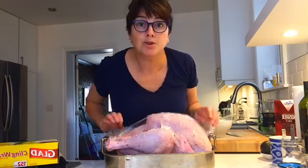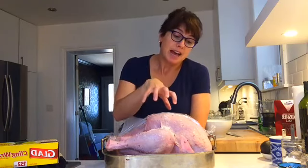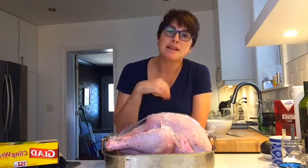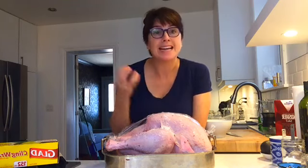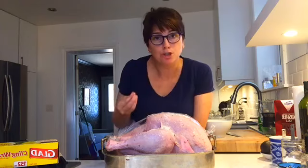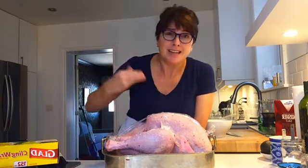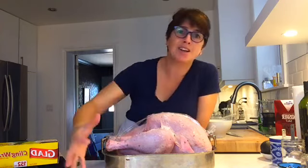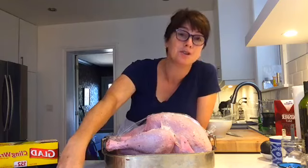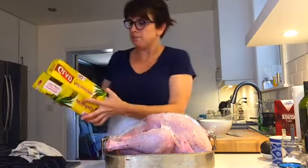Claire, doesn't the salt draw the moisture off? It does, Mona, but it draws the moisture out of the skin and makes it dry, so it cooks up so golden and crispy. But it essentially mixes with its own juice. The salt draws out the moisture of the turkey, mixes with itself, and then goes back into the meat. Don't ask me for the science. I can't tell you why, but I can tell you I've been doing this for 20 years, and it is amazing. Just make sure you use kosher salt.